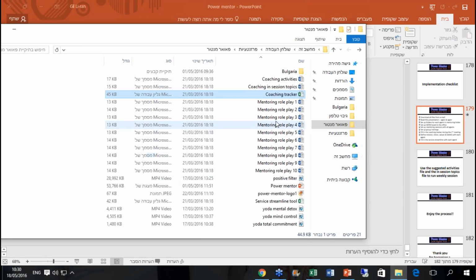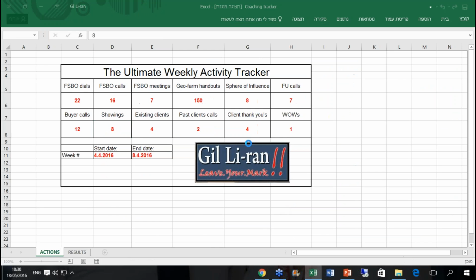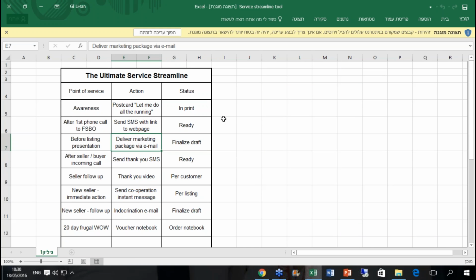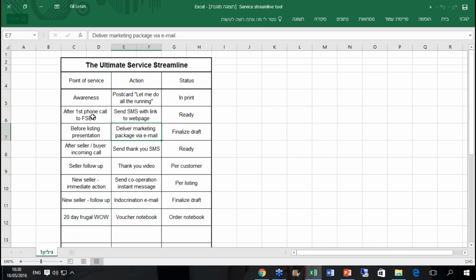Now, if you don't remember the service streamline, it's over here, right? Let's take a look. What is the service streamline? It's an amazing tool, which I really wish for you to use. And this is obviously just an example. What is the streamline? You are going over every point of service, which means every meeting that you have with your clients, every time that you have an interaction with your clients, and you think how to make every time the client interacts with you special. Now, we did this training, by the way, together in Bulgaria. It's called Unforgettable Firsts. I think I did it in one of your conventions. I'm not sure, but I'm pretty sure I did.